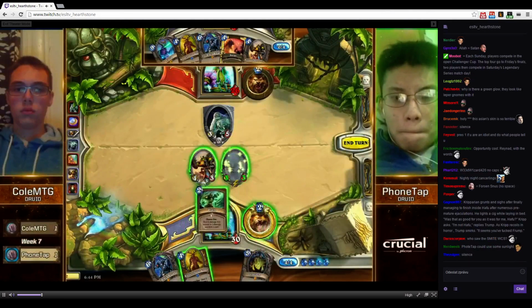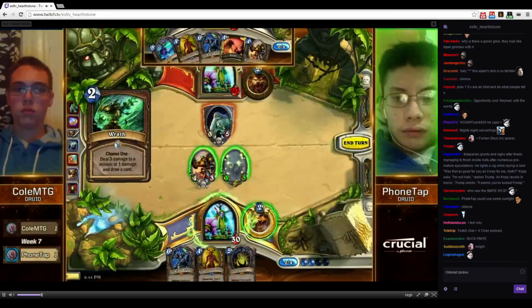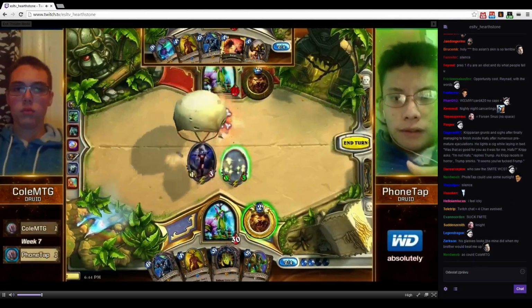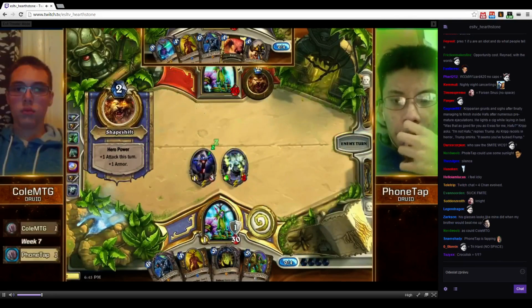Alright. We're both guessing 1-1s in our own right. I'm definitely digging the Patient Assassin, though. Doesn't even check first. What if it was Spell Power? Yeah. Missed the Mana Addict buff. That is true. That is the misplay.